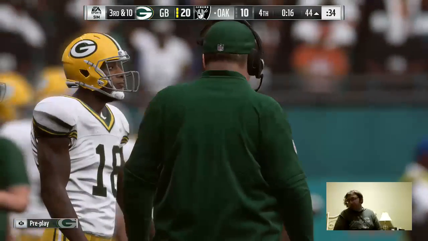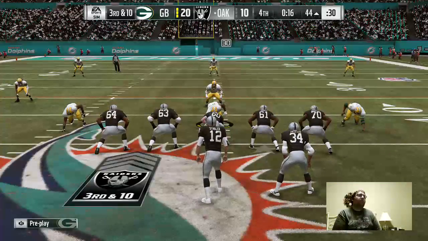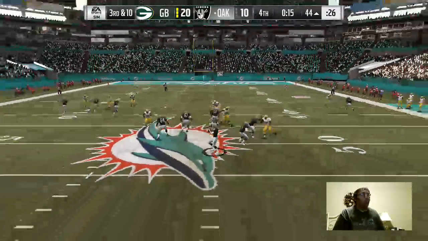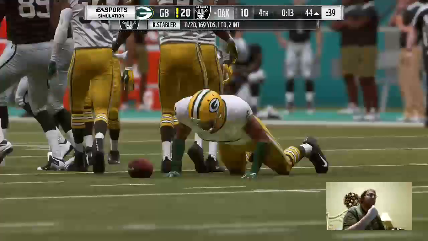Out routes are always timing routes, and if the timing's off just a little bit, it can really throw off a play. It looked like he led him a little too much. Yeah, that was a fraction of a second. He caught it, but just didn't stay in bounds. And it's knocked away and incomplete.